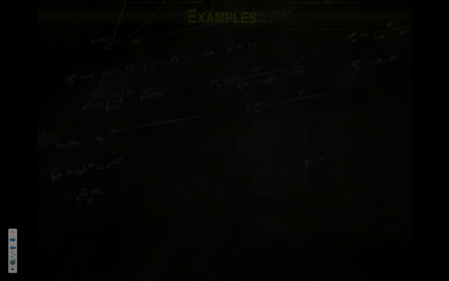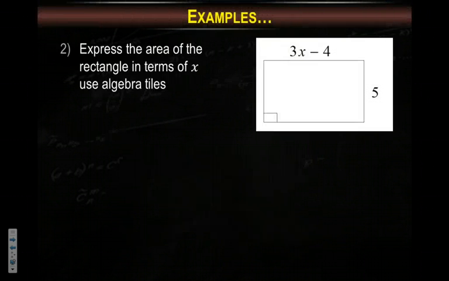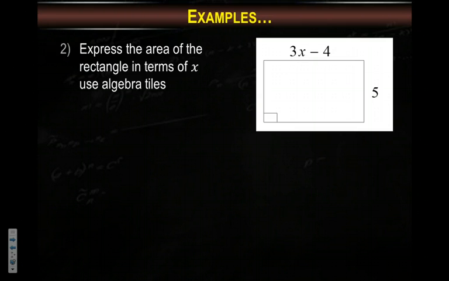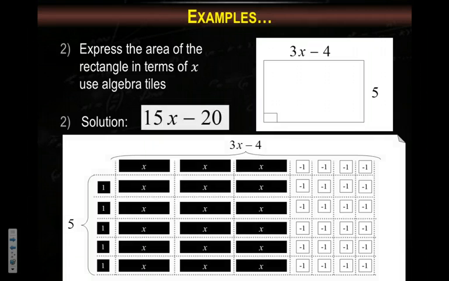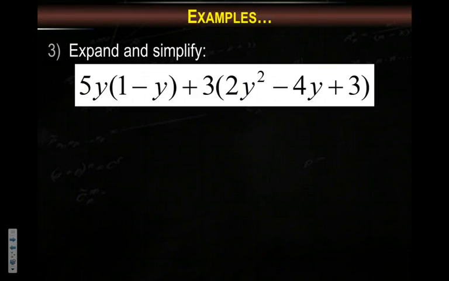I'm going to just blaze through these last few examples. These will be in your notes, so you have these if necessary. These are complicated examples, so you can see they are a little more tricky. Here's one that uses a shape to find the area. So area means length times width. So this times this, and I can do it with tiles, and I get an answer.